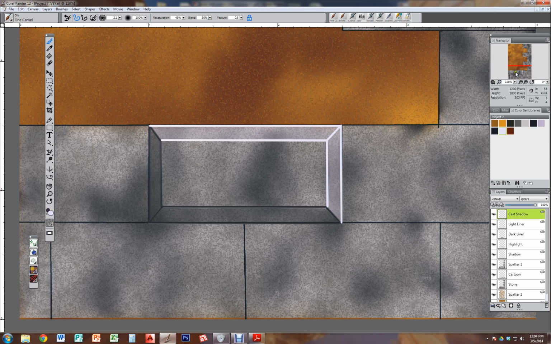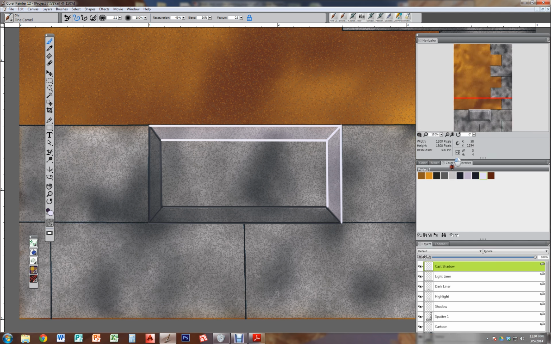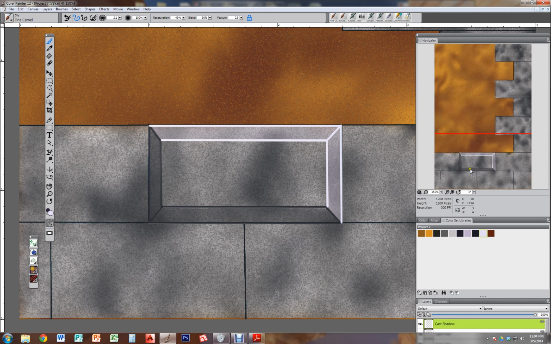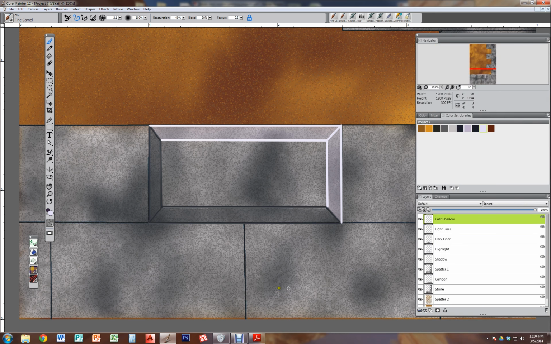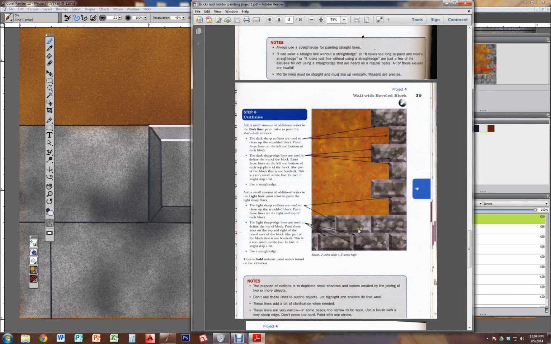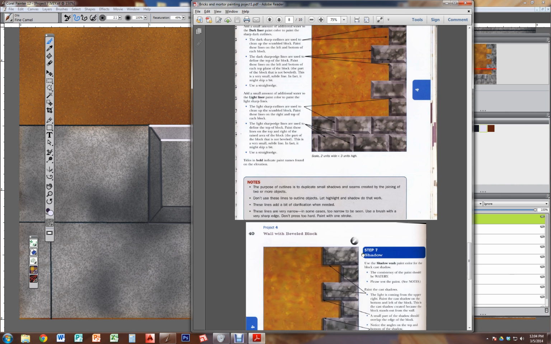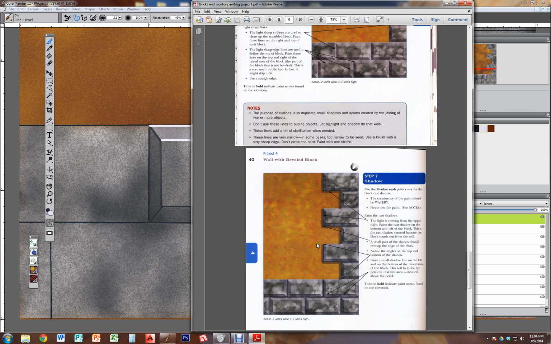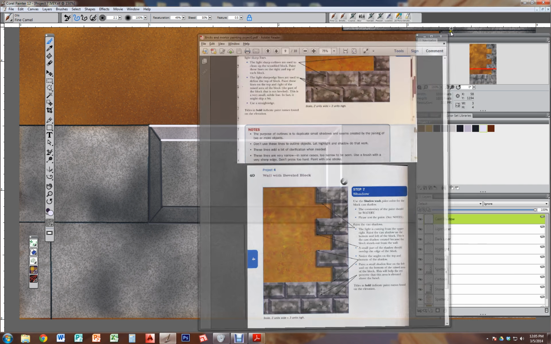Now, if you look up in your navigator from far away, that looks much better, doesn't it? And you can really see from far away that it's really making a pop look for your bricks, which is very nice. And let's see, the last part will be a cast shadow, and the cast shadow is really going to be against that wall back there. But there will be some in here. We'll cover that in a second.